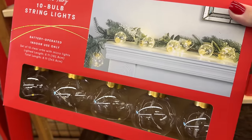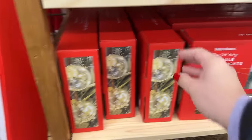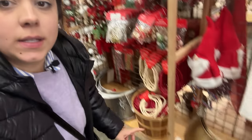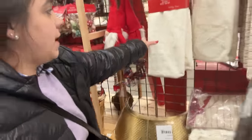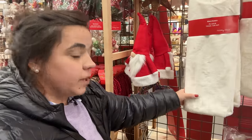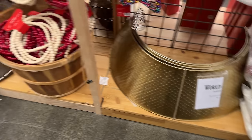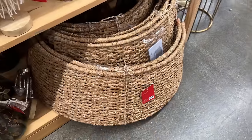I was absolutely blown away by the decorations here. I haven't been shopping at World Market in a long time and I had so much fun seeing what we could find. So this is what I have to decide: they have some tree basket type things here and also tree skirts. Do I want a tree basket or a tree skirt? This is kind of what I used last year except it was just a white fuzzy blanket. They have a gold one, a silver one, or a basket.